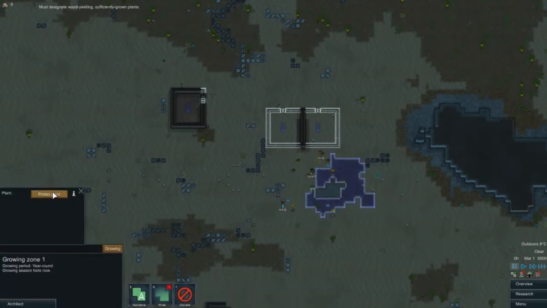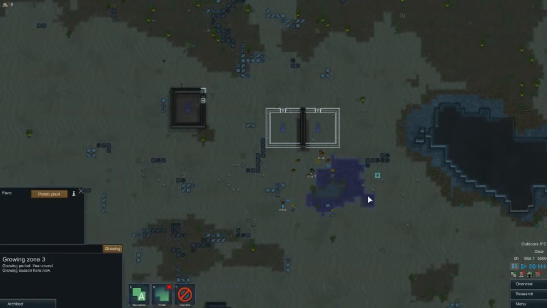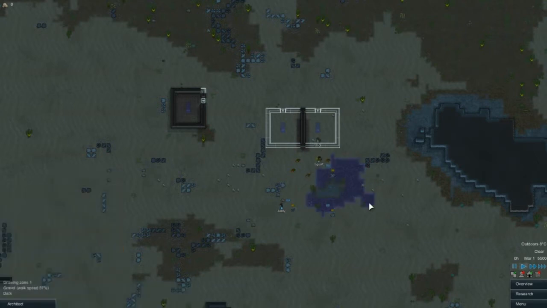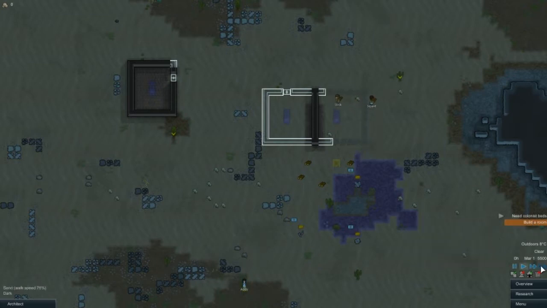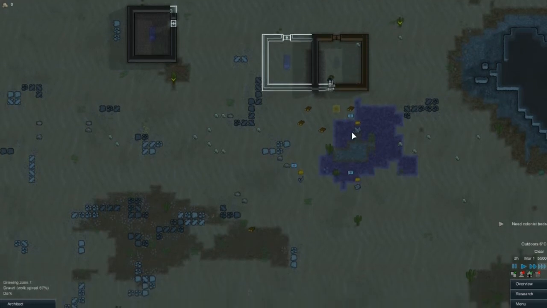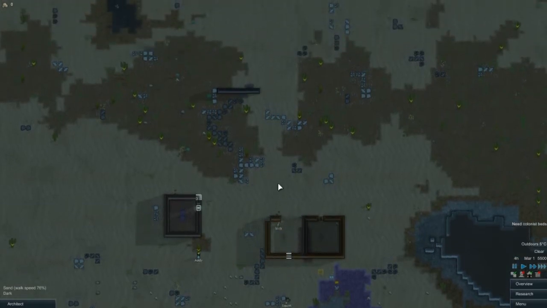We're going to go ahead and grow trees here. Let's just go with birch trees. Should be okay. Let's delete that. And this little area here is just not really suitable for anything other than these sort of little trees, just because we're not going to be able to keep a kitchen beside it or anything like that, which is what we want to be doing.